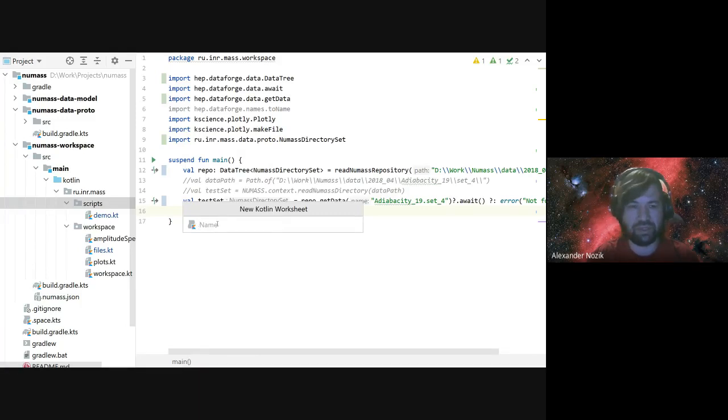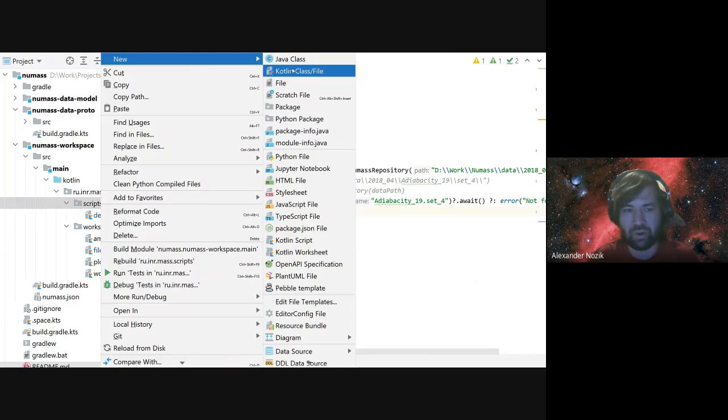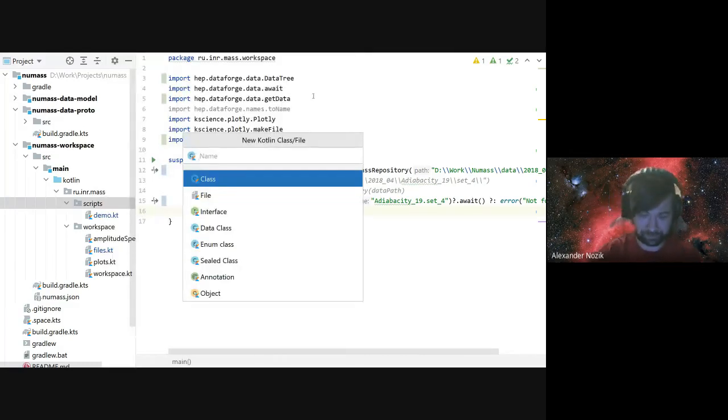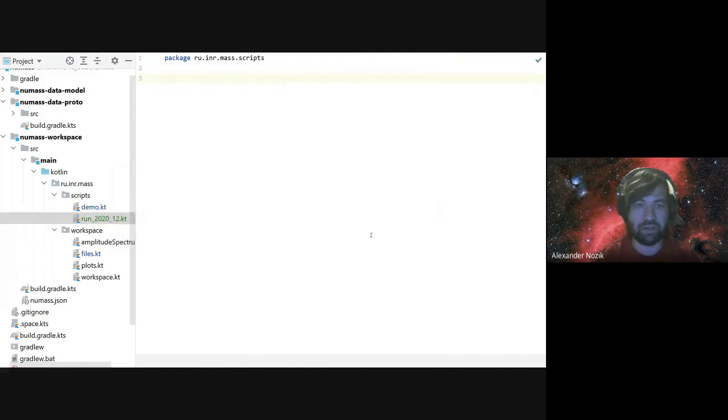I'm not sure it's a good idea. Let us keep it. It will work, but there are suspended functions here. So for me, it's easier to work with regular files. So we create a file with the main function here.